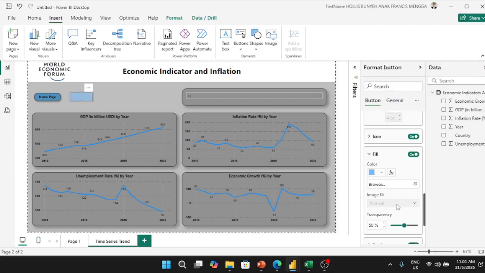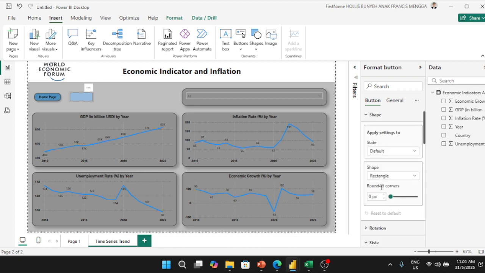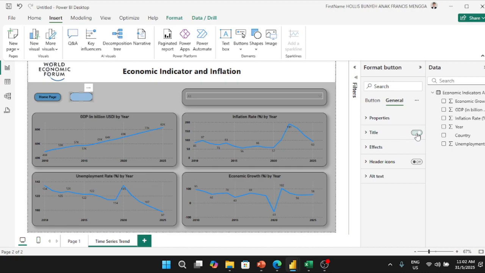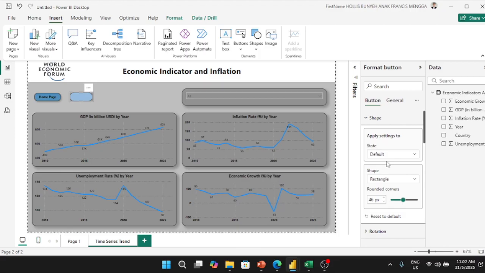Sorry. Okay, now to make it round, go to the button, and then you can change this slider. Is that good? Right, wonderful. And then if you want to write the title of the page, you go to this title. Okay, wait, no, not this one.